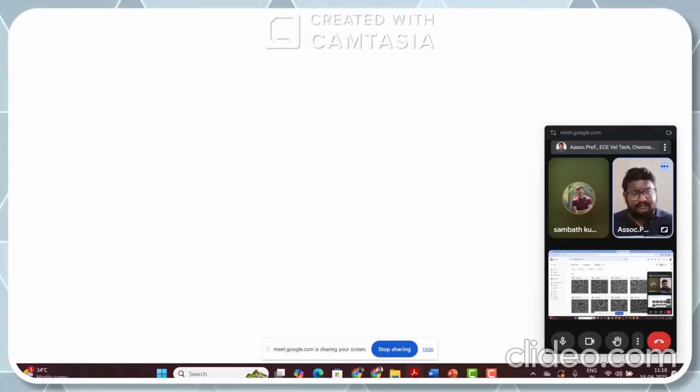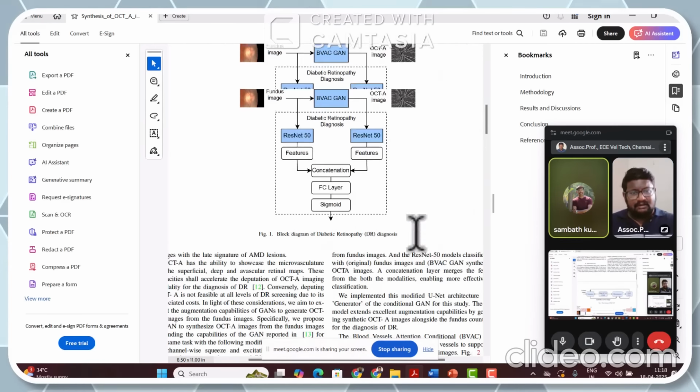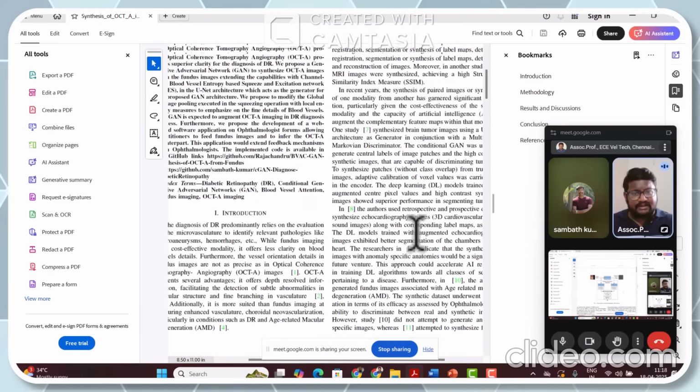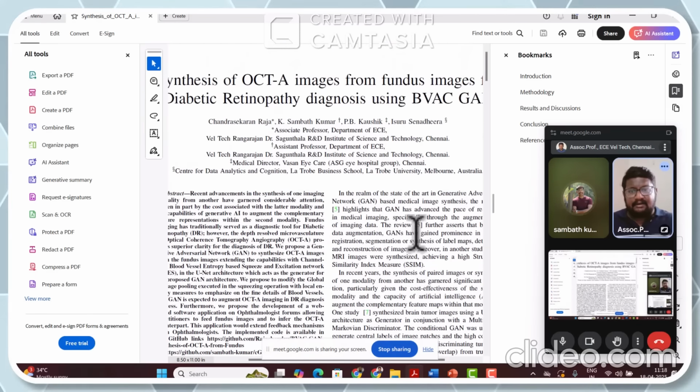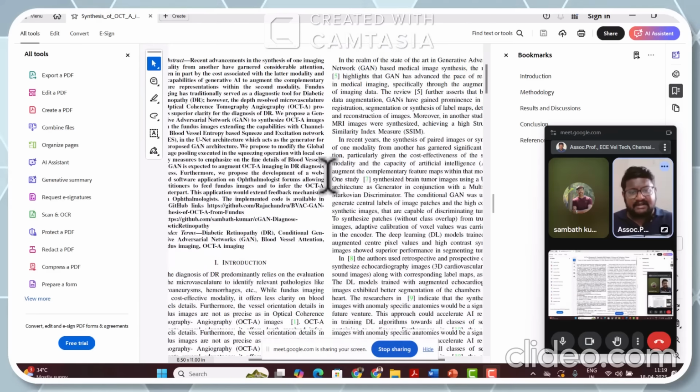Likewise, we are working on this project, and we are writing a paper where Dr. Sampath Kumar and I have worked on different parts of this project. We, being completely from an engineering background, received the medical inputs from Dr. Kaushik from Vasan Eye Care, and of course Ishuru Srinadira is our project mentor from the IEEE hackathon side. So we are working as a team, and we are very happily developing the project of synthesis of OCTA images from fundus images. As I told you, we are developing this project for diagnosis of diabetic retinopathy.